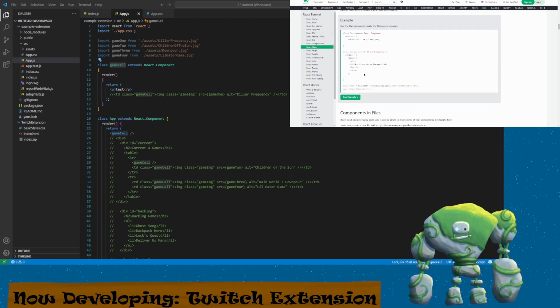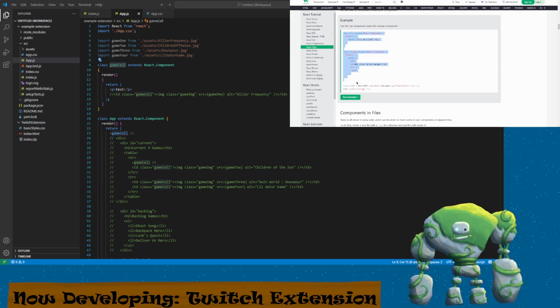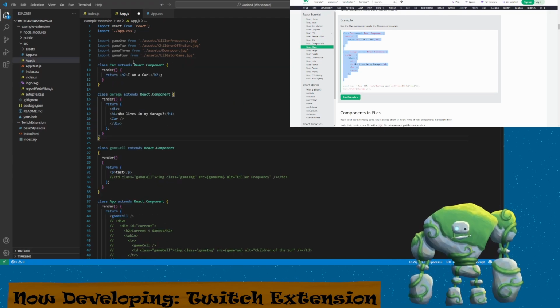All right, class extends the React component. You render. Inside of render, you call the return statement. In this case, they don't use the parentheses, but I don't think that would make a difference. We could just copy their thing over here. Let's see if theirs works.